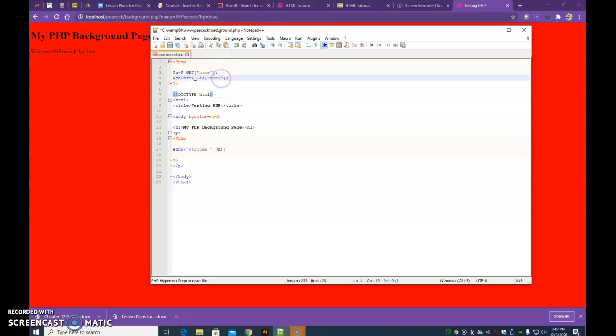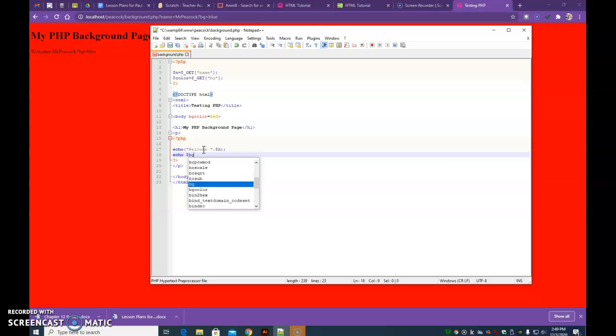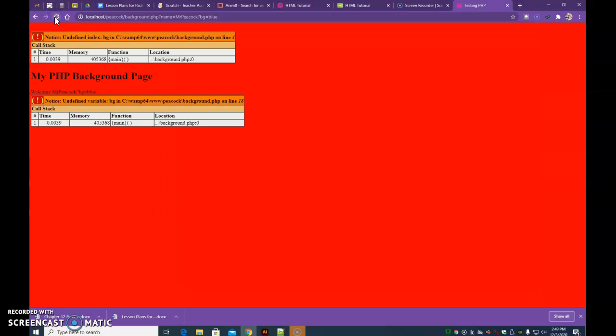So let's put BG there. All right. So now color is going to be in there. So let's save that. And I could echo that out if I wanted to see, echo $BG. And see if that blue shows up there.